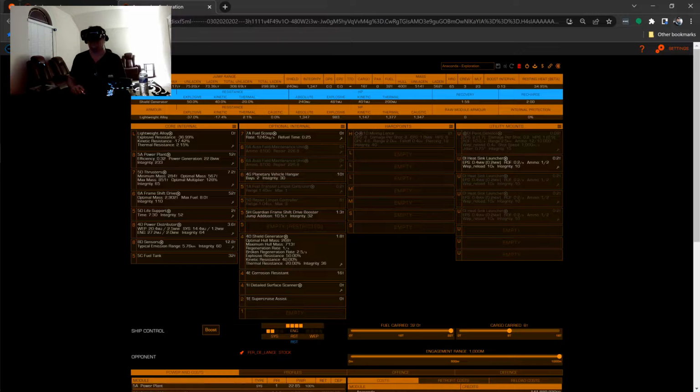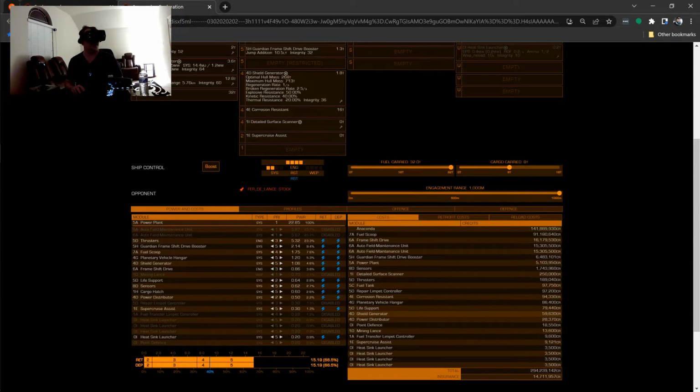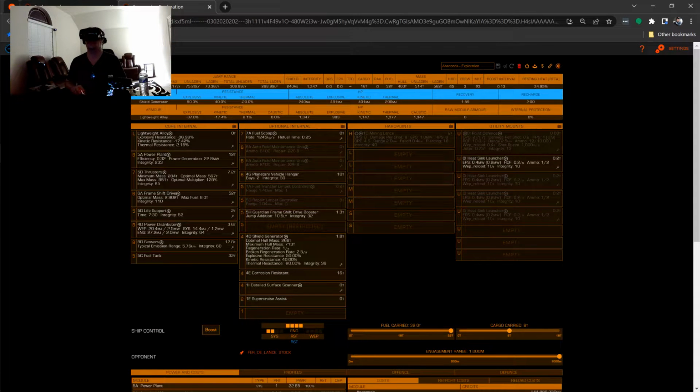So as far as the utilities, I've loaded all heat sinks and point defense. That's just how I roll. I'd rather have more heat sinks than have to sit out there and synthesize them with components that will probably not be available. To run this build, and I wish I could give credit to the person who created this.